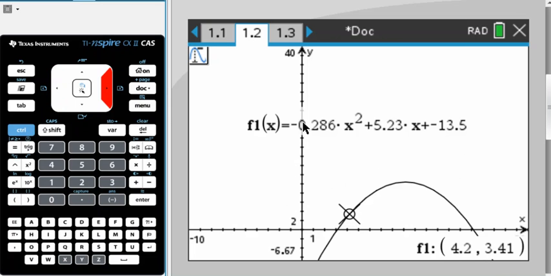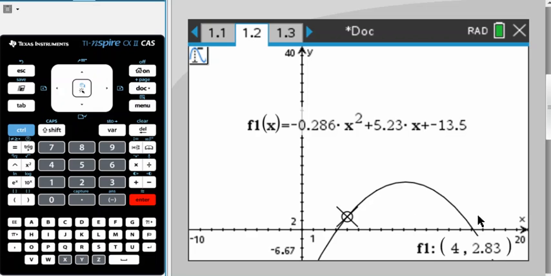But what you can do in this window is, as soon as you have it set into this trace function, if I just start typing 4, right? You see how it says X is equal to 4? And then I just push enter. And then it actually locks it to that. It says, okay, when X is 4, Y is 2.83. Okay, so there you go.